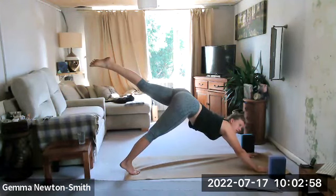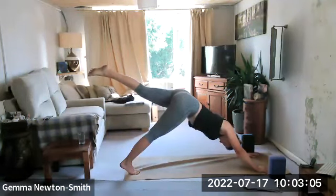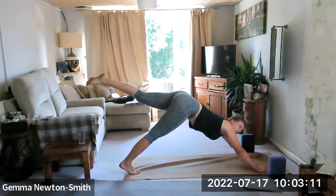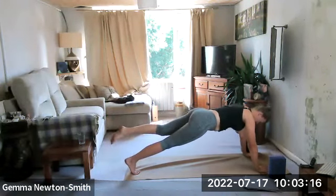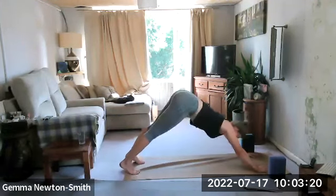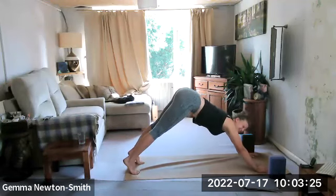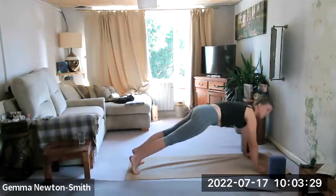That's it. Nice. Straight leg if it feels all right. Make sure that your arms and your feet are in the same position, ready for plank. You can keep this left leg up or it can come down. We're going to flow from plank to down dog three times. Inhale. Exhale. I'm going to do legs down. Exhale, last one. Inhale, three-legged or four-legged plank.